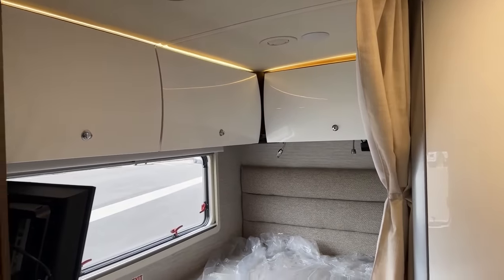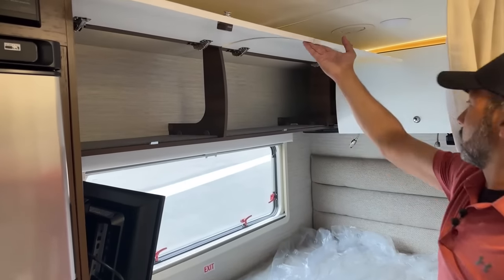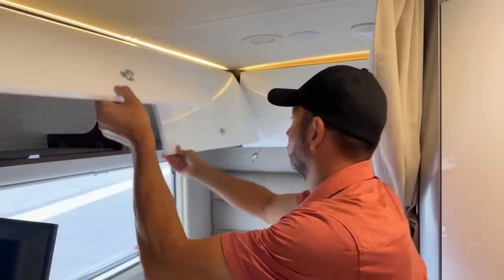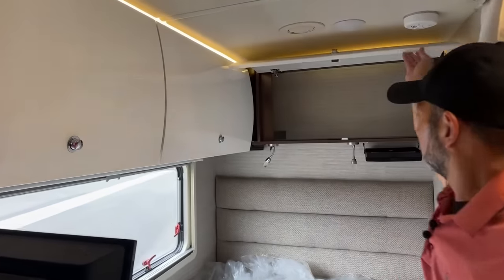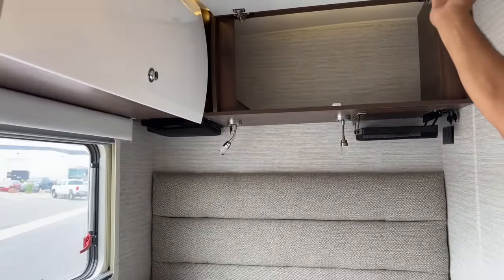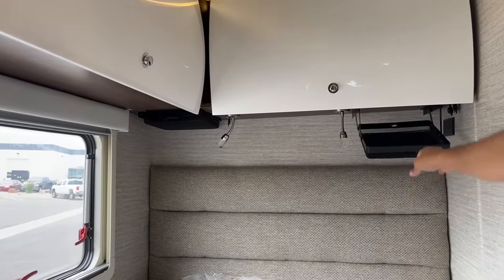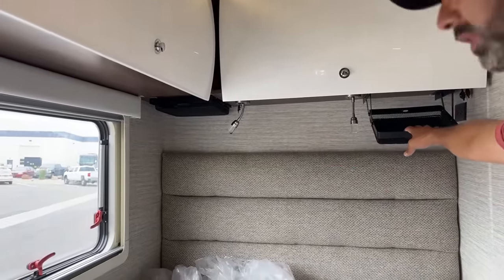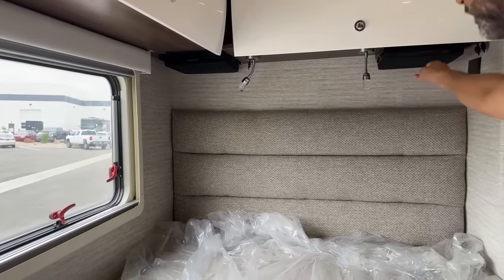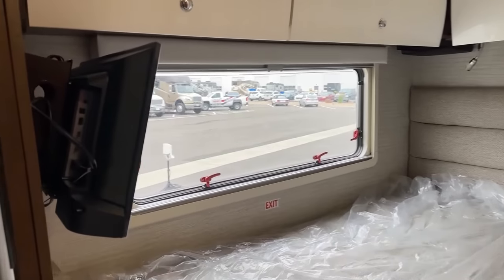Here in the bedroom area, you're going to have three large overhead compartments. You're also going to have two reading lights, one on each side, and two of these little handy baskets here, one on each corner. You can put your phone in there, your keys. There's an outlet, USB ports on the sides, so you can charge your phone while you're sleeping. We also have this one equipped with the TV.